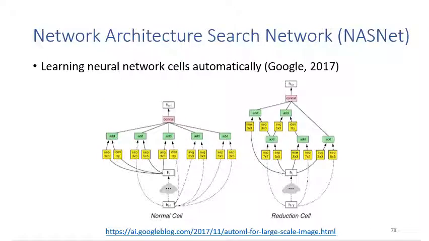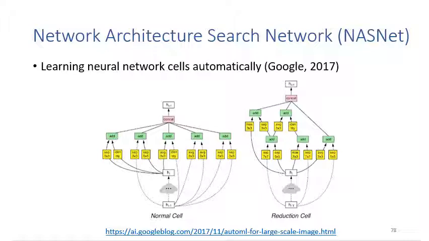Finally, there is one important line of research that I think is worth mentioning. It's called network architecture search, and it's part of automated machine learning. The idea is that since we can use the machine to automatically learn the parameters of the filters, why not also use the machine to find the best network architecture for image recognition or other tasks? This is the main idea of automated machine learning.